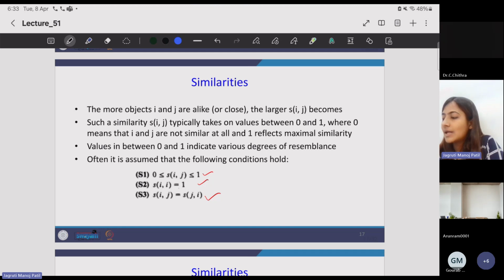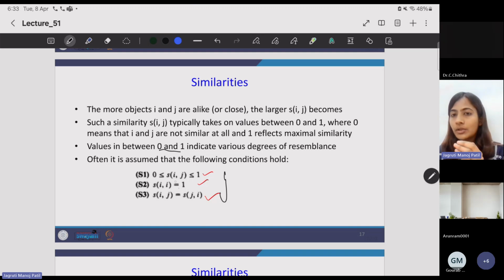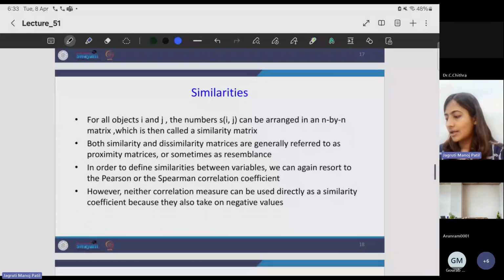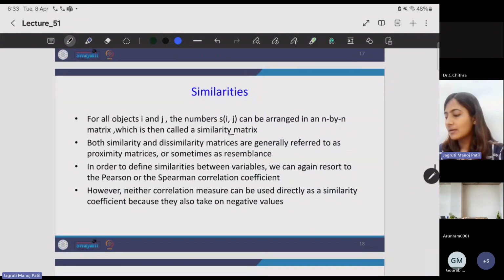Okay. Now here, similarity values are in between 0 and 1, so similar values have a degree of resemblance in between both of them. For them, the value lies in between 0 and 1. The index at one particular value would be maximum, which would be 1. And if they are converted, these values should be similar to each other. This is similar to how you have a diagonal matrix or an equality matrix. Okay. So after that, they are making a similarity matrix, a resemblance matrix. Again, if it's normal, you'll compute this one; if not normal, you'll compute the other one. These are the two methods you have in here.